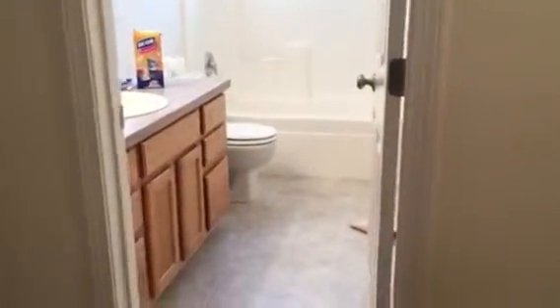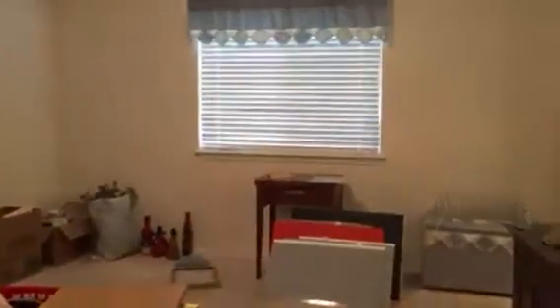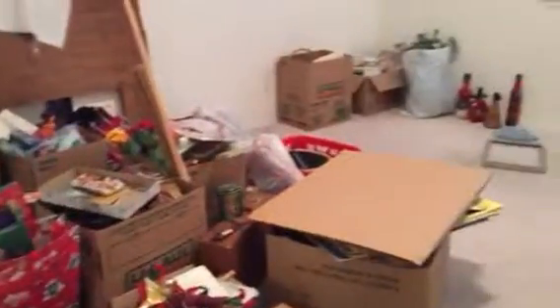Here again at the end of the hallway — bathroom number two is straight ahead. Turn to the left and we go into the master bedroom. They're going to have this all professionally cleaned and the carpets cleaned. They have two-inch wide full wood style blinds throughout the house as well.